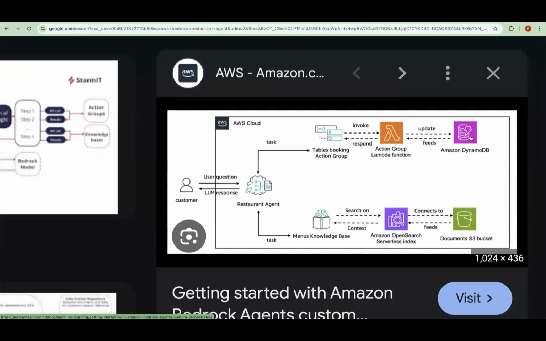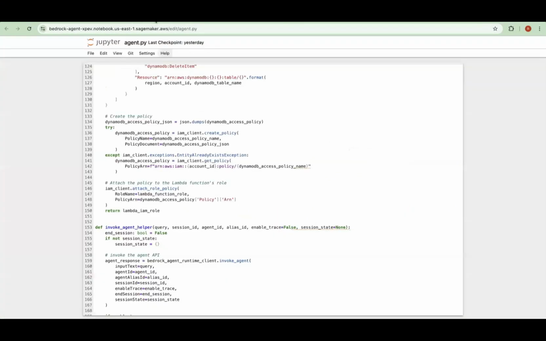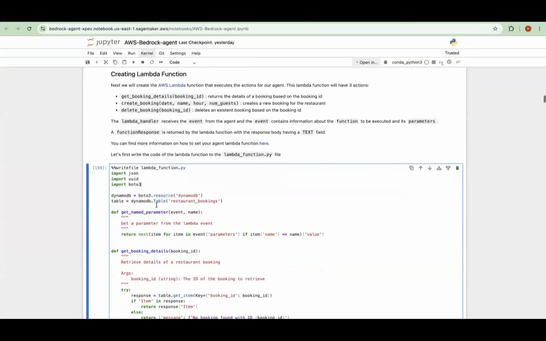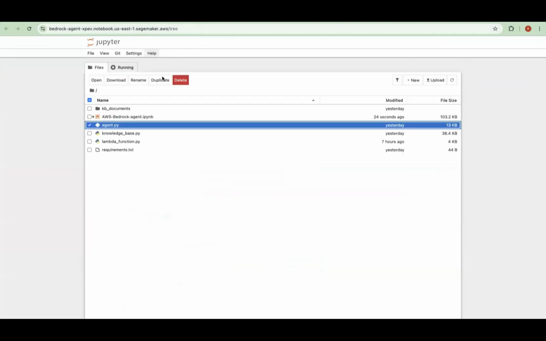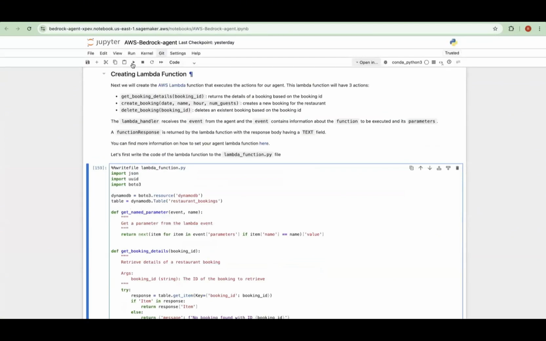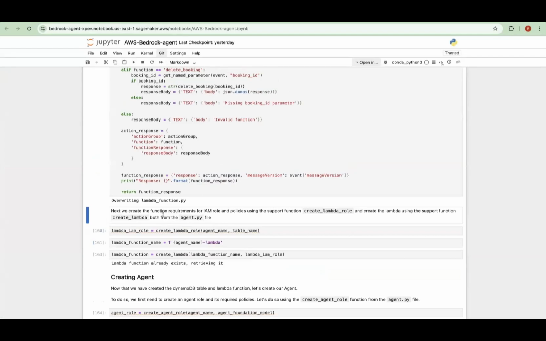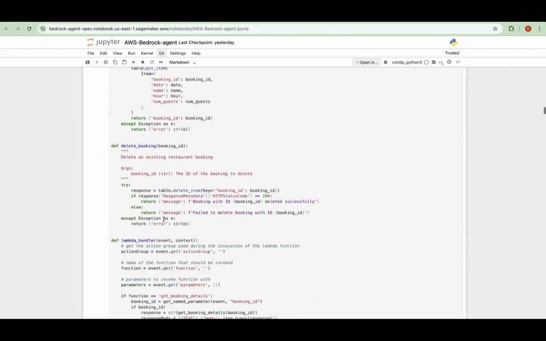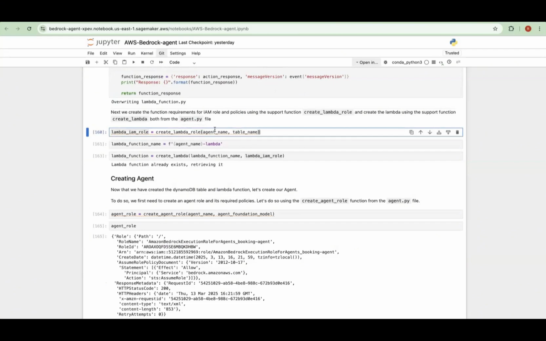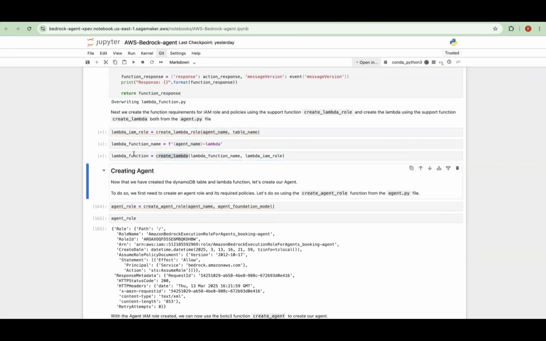Now we're going to create the Lambda function, because this is the compute that updates the bookings. There's a piece of code that will be updating or removing your bookings on DynamoDB, which is our storage. So right here, this is the Lambda function. We are creating a new file called lambda_function.py in this Jupyter Notebook runtime, pre-populating that file, and then we'll create roles for this Lambda function, because roles are important. Those are the things which take care of the permissions. This is the Lambda function name, and this is the method to create your Lambda function.